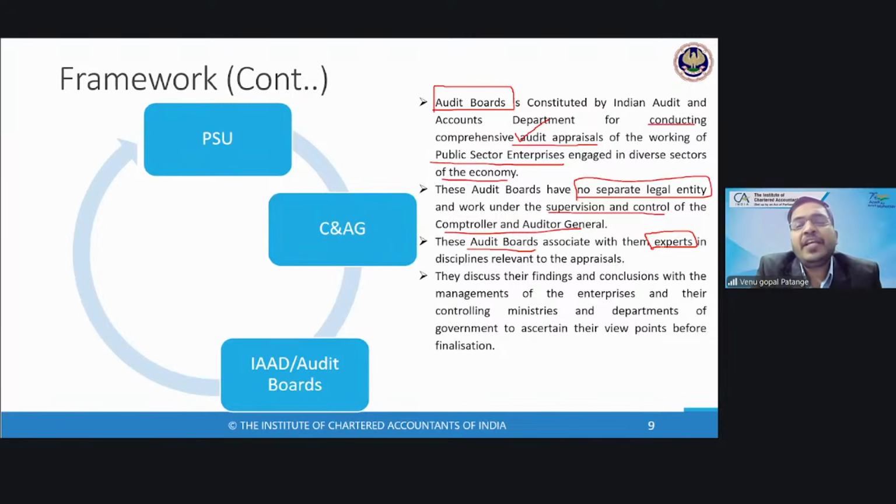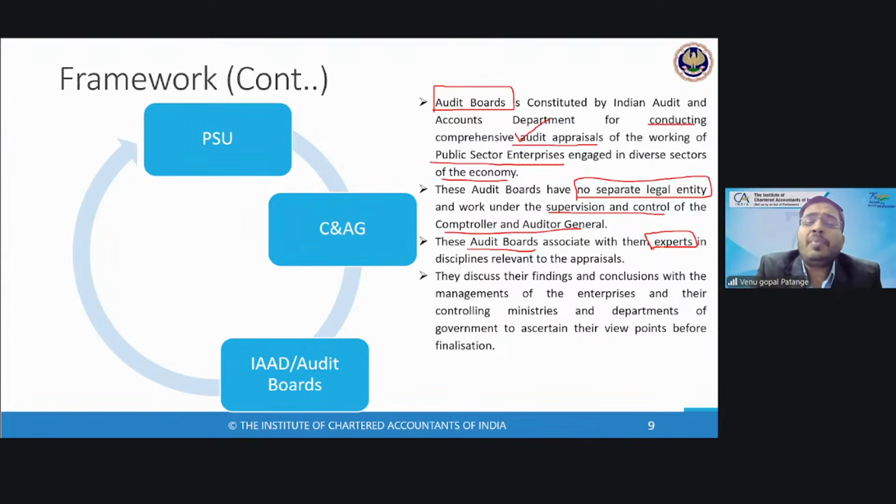So any findings, any conclusions similar to audit. So there we will discuss with TCWG, those charged with governance. Here also every organization has someone who is TCWG or in the role of TCWG, right? So even if you talk about the police department, there is one guy. Even if you talk about a government school, there is a headmaster or a principal, right? Government college, there is a dean, right?